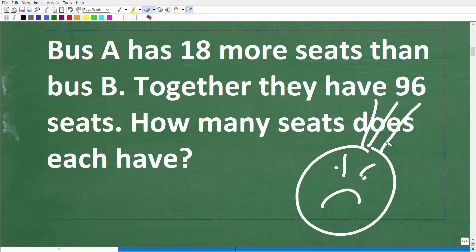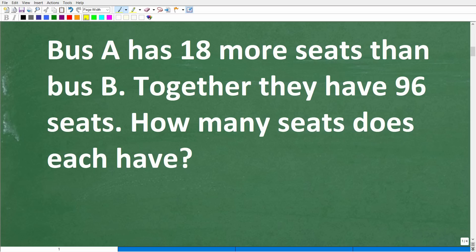Well, again, if you don't know algebra and you figure this out, that is fantastic. So use whatever math you know to try to figure out this problem. And if you're able to solve this without algebra, again, outstanding. But the easiest way to solve this problem is using algebra because we have some unknown values here. We don't know how many seats bus A has and bus B.